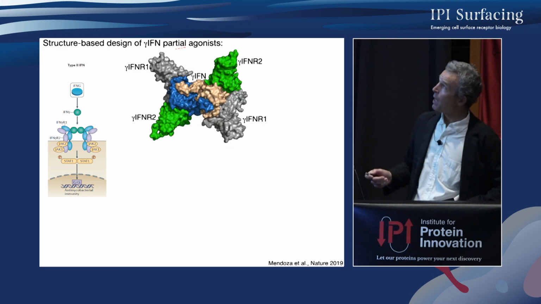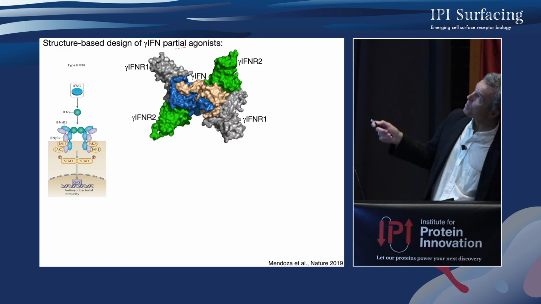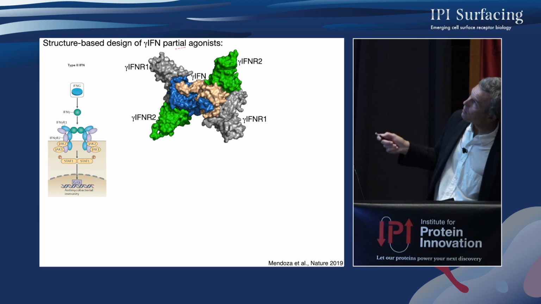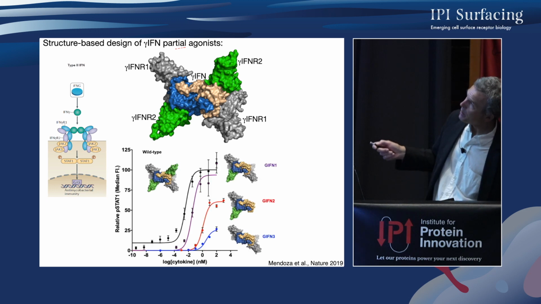So Juan Mendoza in my lab determined the crystal structure of the gamma interferon receptor complex, and I'm not going to get into the structural details other than to point out that there are 4 different gamma receptors bound to the gamma interferon dimer. What Juan did was selectively ablate the different receptor binding sites on gamma to change the number of receptor occupancy on gamma as well as the location of the receptors. This is looking at a phospho-STAT1 plot. You see, this looks like the IL-2. We can tile the whole range of Emaxs for phospho-STAT1 by these partial agonists now.